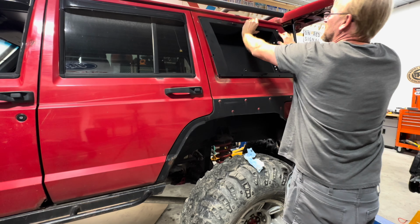Get in there. It will. Perfect. So they oversized these holes a little more than what we were going to oversize them. All right, we're going to bolt those four down then. So I'm going to go inside.